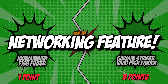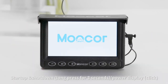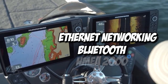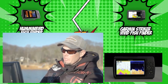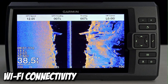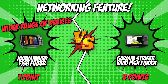The fourth category is networking. Good networking features are a must for modern fish finders, allowing you to connect to a PC, laptop, or phone. Humminbird supports Ethernet networking, Bluetooth, NMEA 2000, and Wi-Fi, enabling communication with compatible Humminbird, Minn Kota, and Canon products while unlocking more features through the OneBoat Network. Garmin mainly uses Wi-Fi connectivity, allowing you to connect to the ActiveCaptain app with compatible smartphones to transfer waypoints, receive smart notifications, and access the Garmin Quickdraw community. However, Garmin is restricted to Wi-Fi and Bluetooth, which gives Humminbird the upper hand in terms of versatility — so we give the point to Humminbird.